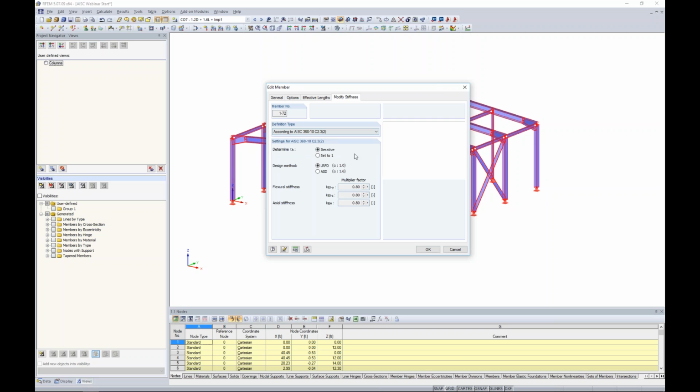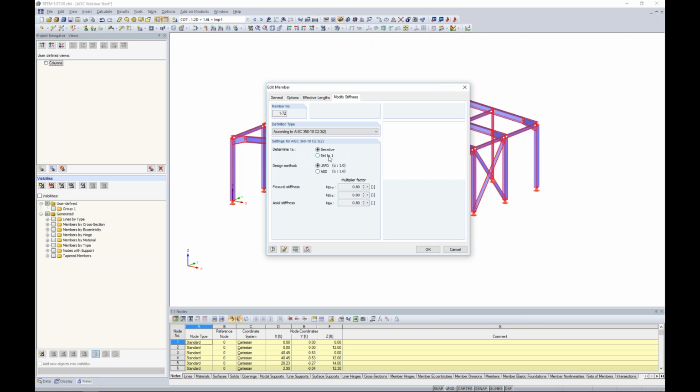So we even give you the code reference. Again, this should look very familiar. This is the criteria that we were just looking at directly from the code. Tau sub b factor, we can either set this to iterative. So in that case, it will determine the ratio of my required versus my limit axial compressive forces.